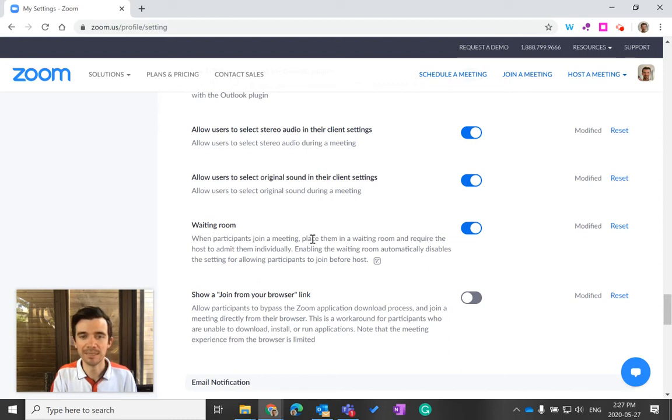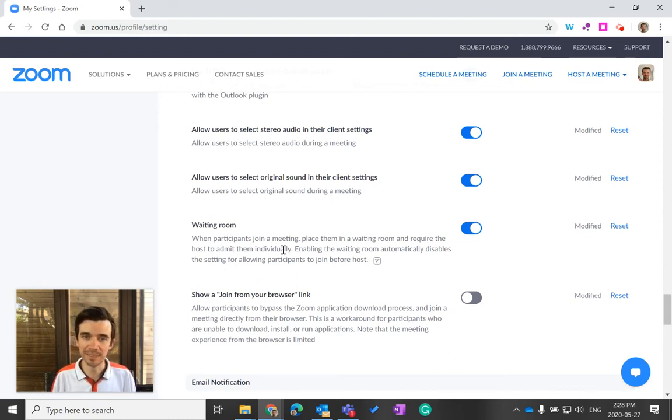And as it outlines here, when participants join a meeting, it places them into a waiting room, all participants, and requires the host to admit them individually. Now, you can't actually admit your entire list in the waiting room at once, but in terms of best practices, it's really best to look at the names of your attendees as they join and click admit on an individual user basis. That ensures that only the people that you want to have access to your meetings are getting in. And it does require some outlining of best practices with the people who are attending your meetings.